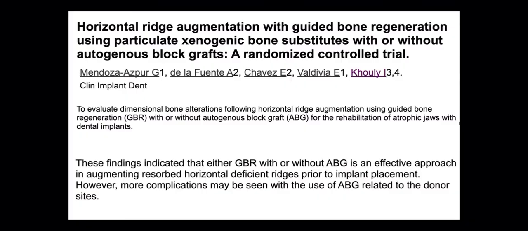In an article by Mendoza and collaborators in the Journal of Clinical Implant Dentistry, he was actually showing whether our guided bone regeneration could be done with or without autogenous block grafts. And in his findings, it indicated that guided bone regeneration with or without autogenous bone blocks is an effective approach. Okay, so it is the horizontal ridge augmentation or the lateral ridge augmentation, like I was telling you at the start.